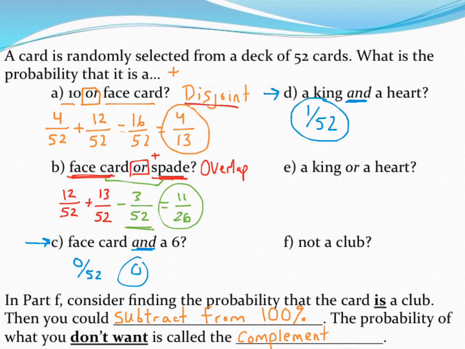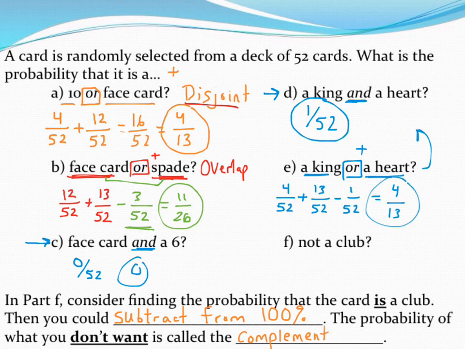Moving back to the ors, once again, the or problems are going to involve us adding individual pieces together, but we have to make sure we think about whether there is any overlap going on or not. So let's start with the probability of drawing a king. There are 4 kings in a deck out of 52. In addition to that, I also want to get, or I want to get a heart. There are 13 hearts in a deck out of 52, but before I just add those together and finish, I have to think if there's any overlap. Are there any cards that are both kings and hearts? And yes, there's one, the king of hearts, that we pulled out up here. So I want to subtract off that overlap. There's one card that overlaps and meets both parts of this criteria. Once I simplify that, I end up with a probability of 4 out of 13.